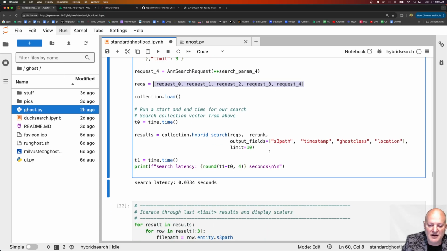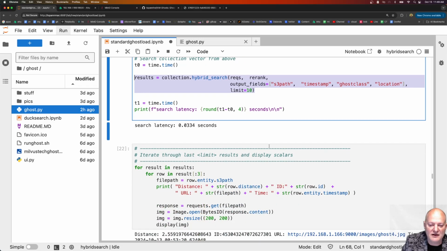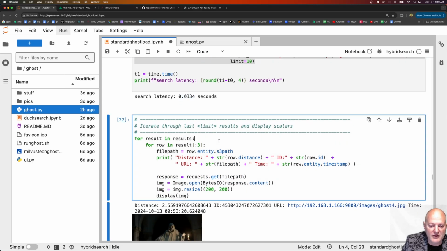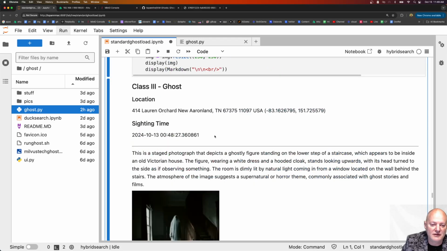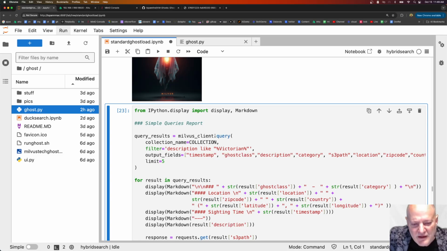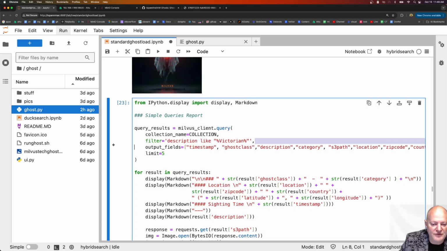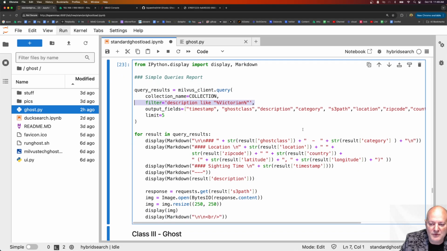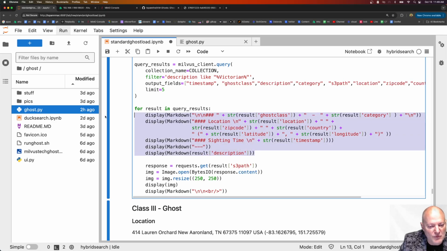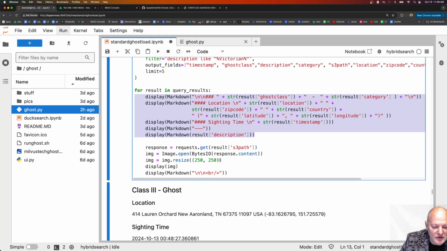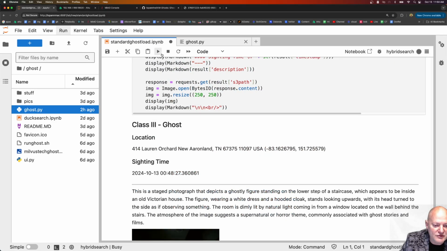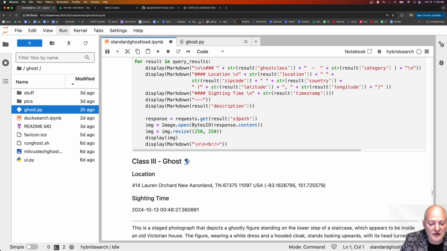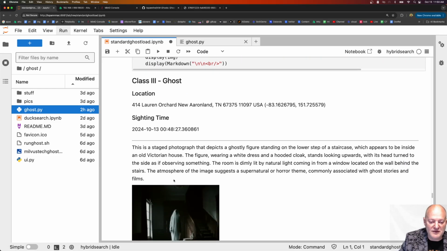And we write a time on it. Give us back 10, hybrid search, pretty quick. Let's show the results here. Again, pretty quick. I decided, as thoughts of those future analytics, we do our query, which we could filter, to do a simple report, grab back all the fields, display them as markdown, put a small image in there. Let me make sure I ran that. Yeah, it runs pretty quick, and it's pretty nicely formatted.